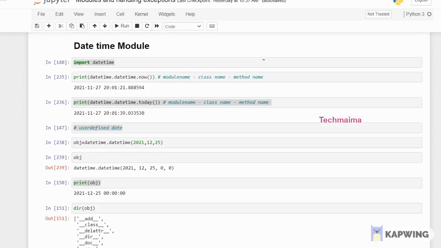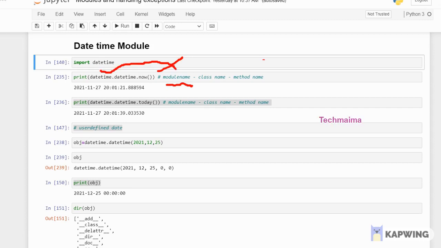This is so important, just concentrate a little more. For that you have to import a module named datetime. If you do dir of datetime, it will tell you what all is available inside datetime. So look at this line of code, print datetime.datetime.now. The first datetime is the module name. The second datetime is the class name. The third one, now, is a method name. Now is a method under the datetime class. So if you run this, it will show the current time and everything.